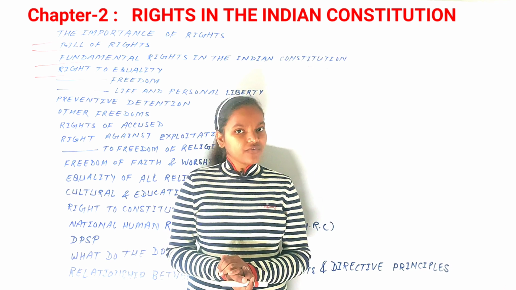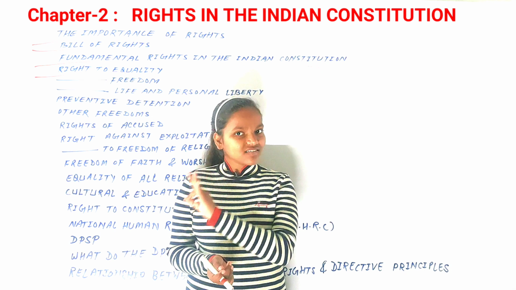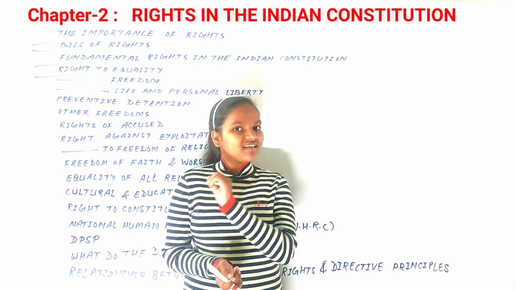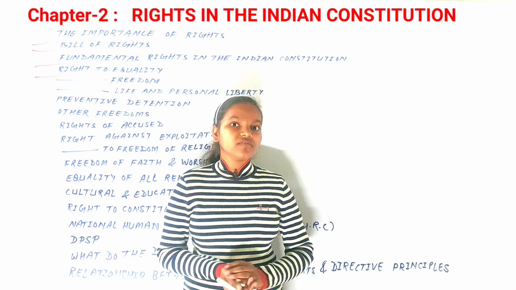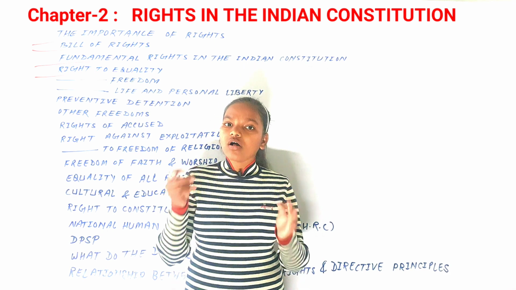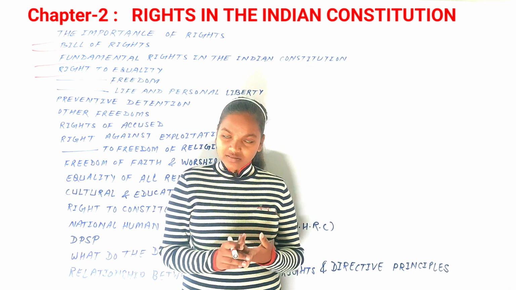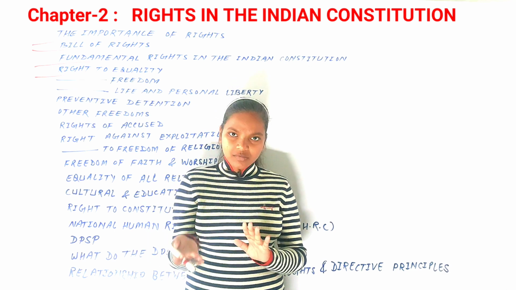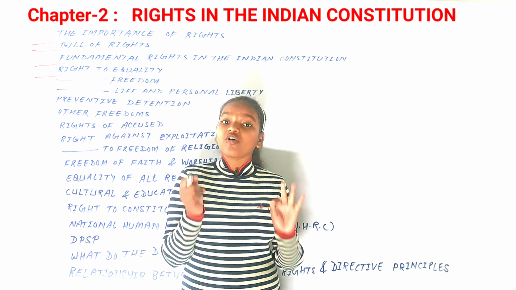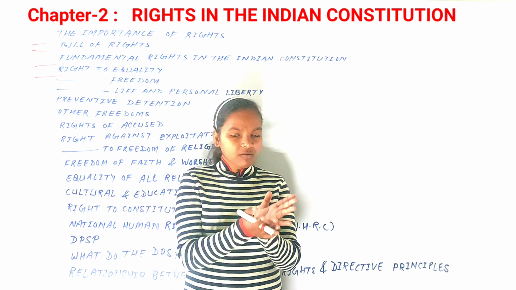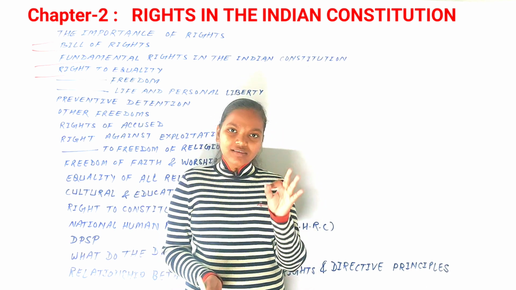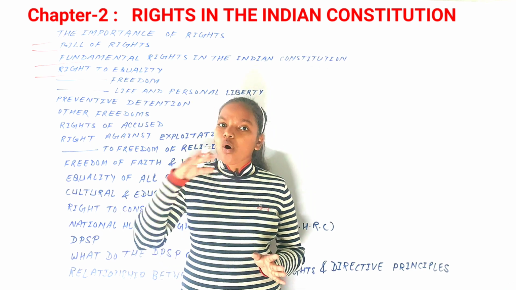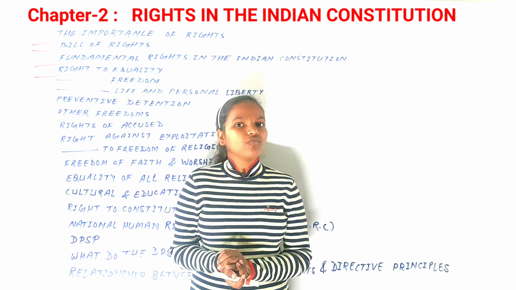Now in the right to equality, firstly, no person shall be discriminated against only on the basis of religion, race, caste, sex, or place of birth. Then we also have equal access for all people to all public places, entertainment places, bathing ghats, wells and bathrooms. If there is a public park, it would not be that only one religion or one caste can come. It will be accessible to all people equally. So that is the right to equality.